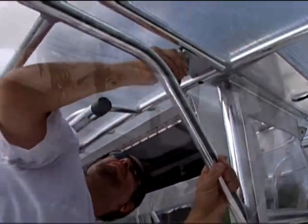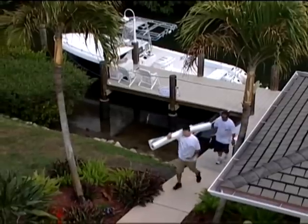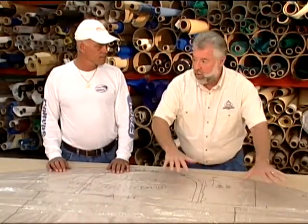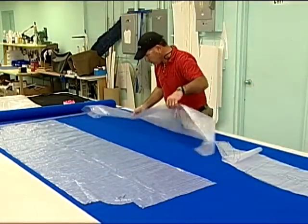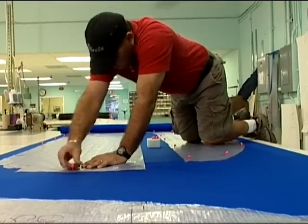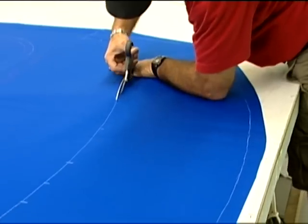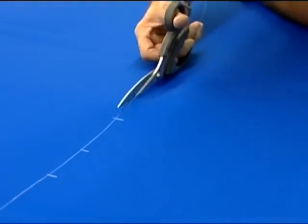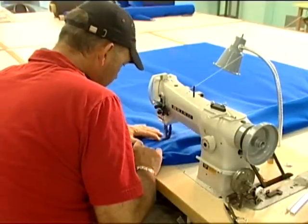And the pattern comes back here, and I chose for the new top this Sunbrella Supreme Pacific Blue. Yep. Okay. And how do you transfer this pattern onto the material? What takes place here? We're going to actually roll out some blue fabric, the fabric we're going to use on the T-top. And if you notice, the one big pattern is now in a bunch of different pieces because these are different surfaces that are going to be sewn together to give us our 3D top. We're going to pull that fabric out, cut each one of these pieces, put these little match marks on that match it up to the next piece, and sew up a T-top.